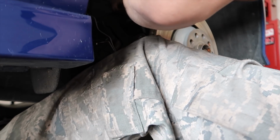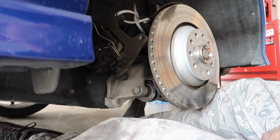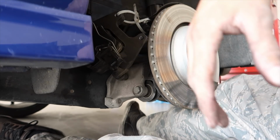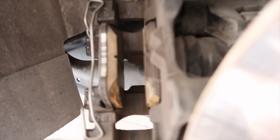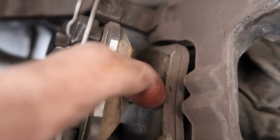Like I said, you don't want any tension on, because now you have your electronic parking brake cable and your brake cable to worry about back there. So double zip tie, good to go. Now from here, there's your brake pads. Boom, nice and warm. Damn, this one's real bad. You can see all the pad dust up in that corner. We'll play with that when we get it out.